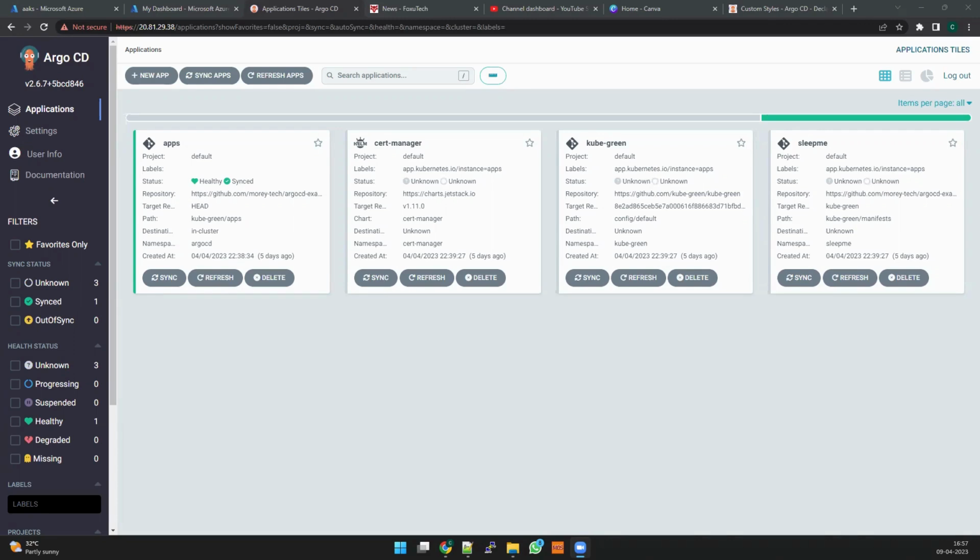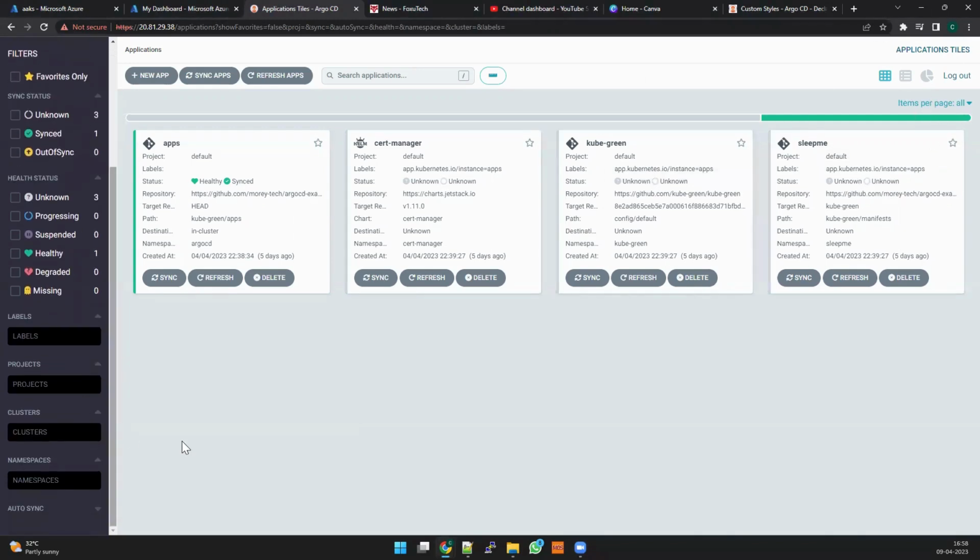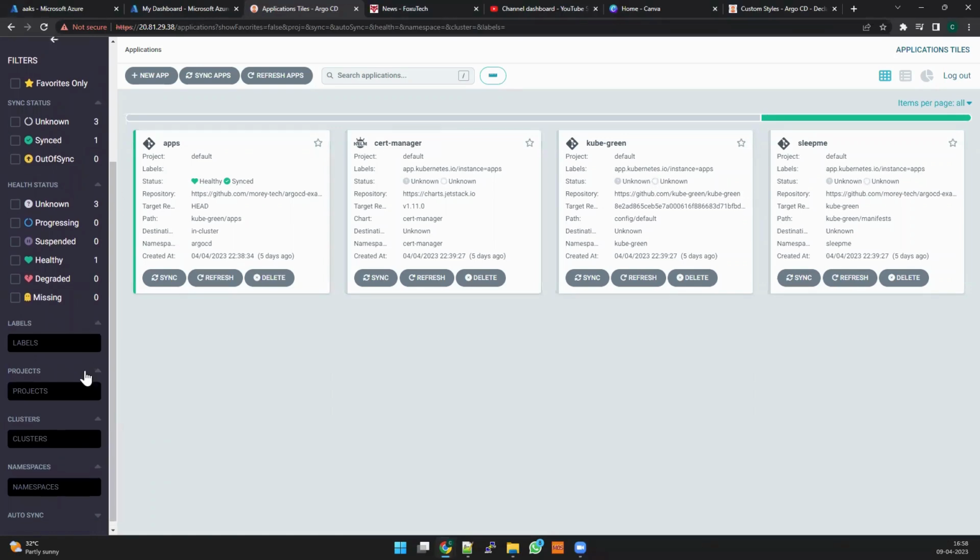So what is a better way to inform the user? I'm not suggesting to skip those options, but here we can add one more step. Along with those communications, we can add one more step in the ArgoCD tool itself, which will take care of announcements to the users. How? There is no mail notification or notification system here, but there is a way, which is nothing but a banner, right?